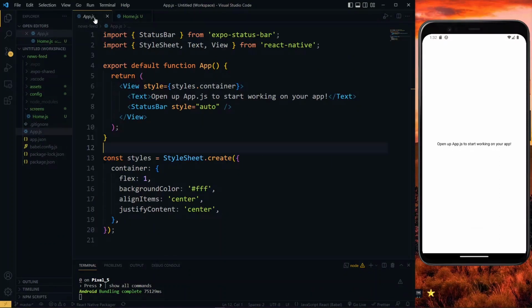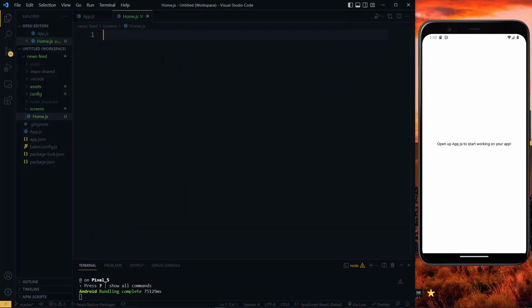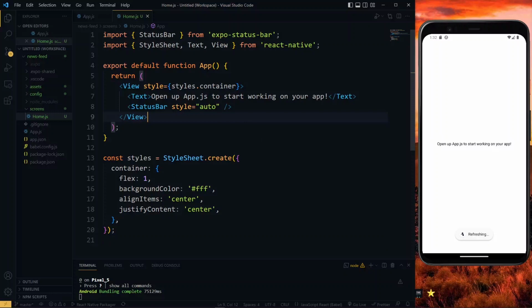Over here, I'll just copy the contents of the app file and paste it here. With that done, I'll change the app here to home. And in the app file, we can import the home and display it for the time being.